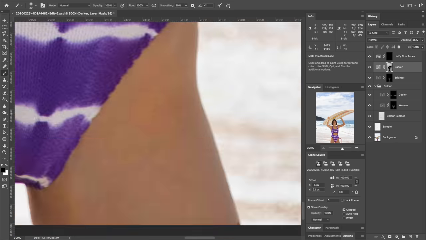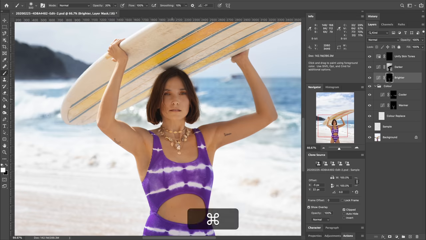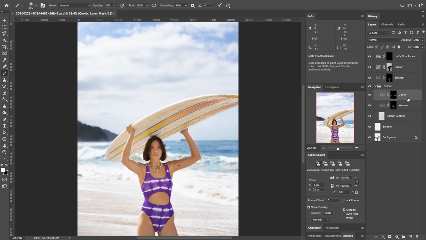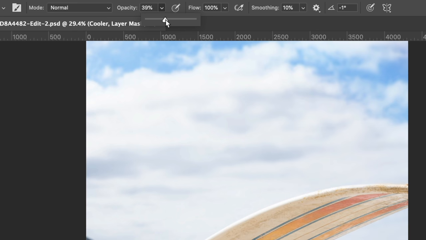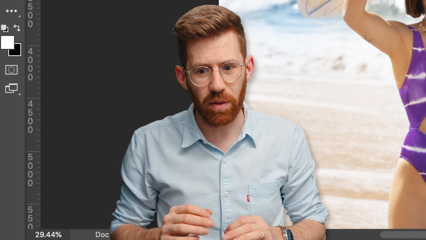Some important things to remember as you do this. First, always be using different layers as often as possible because then you can always go back on your mistakes. Also, turn down the opacity of your brush as you're going along. You could also use flow if you prefer to do it that way. And the hardness. I usually have hardness at zero. And remember, just because you created all these layers, you don't have to use them in every photo. I only use a few each time I'm editing, but it's very helpful that they're there.